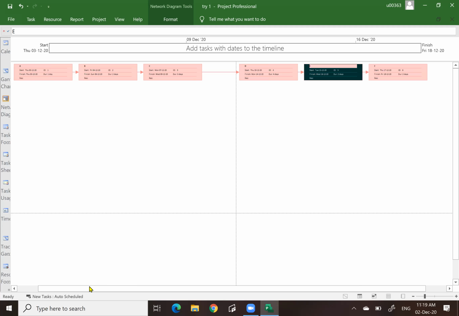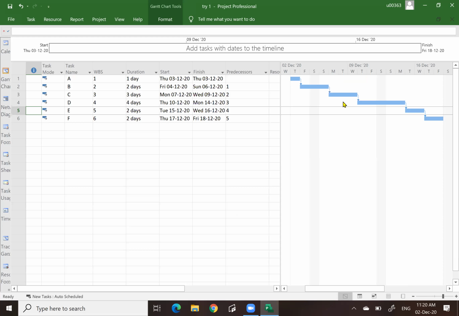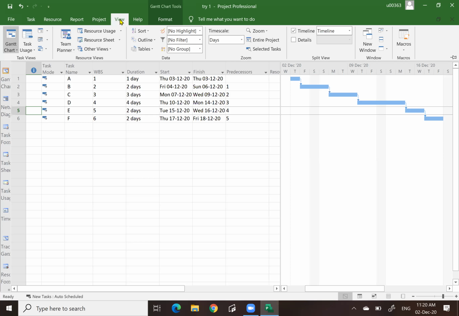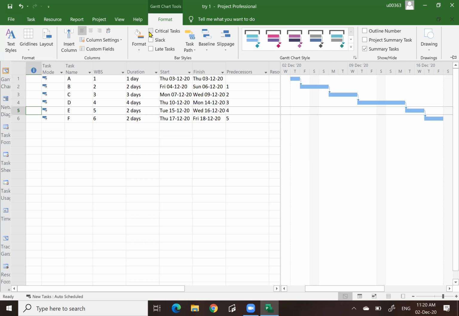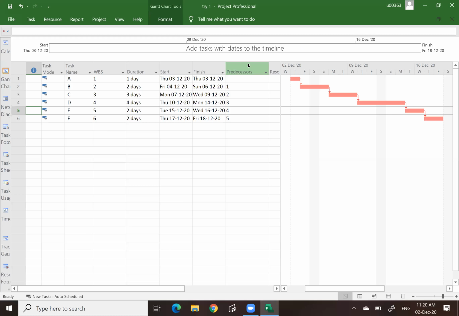You notice they are red in color. Red in color indicates the critical path, because it is only one path. You can confirm that by looking at the format: for critical path, you click on critical tasks. So everything is red. If you have multiple branches of network or path, then perhaps only 1 or 2 could be critical, and the rest could be colored in blue. So you know that all the activities are now critical. So that's how you input predecessors.